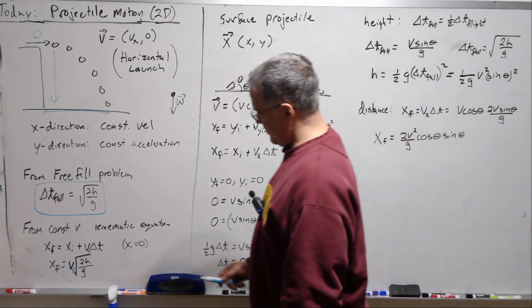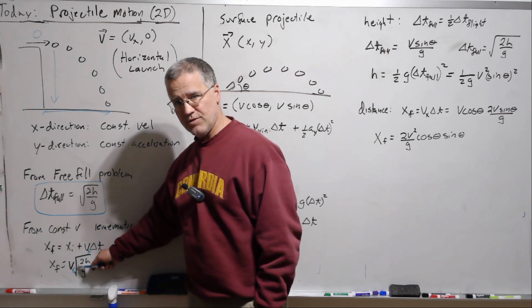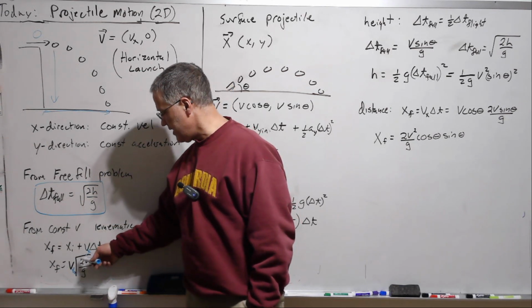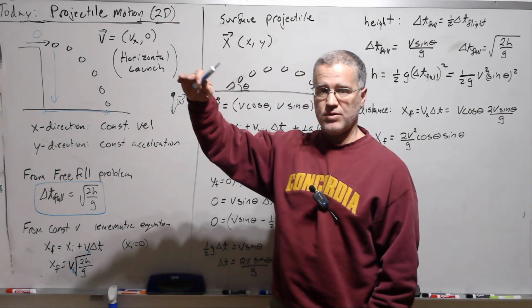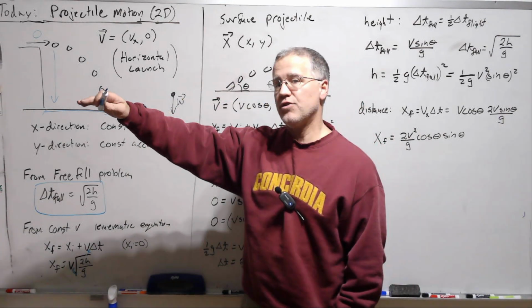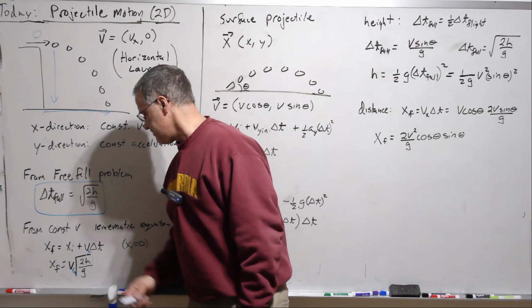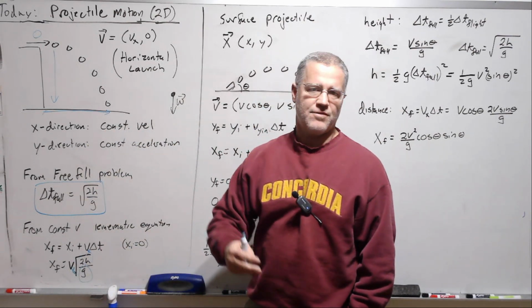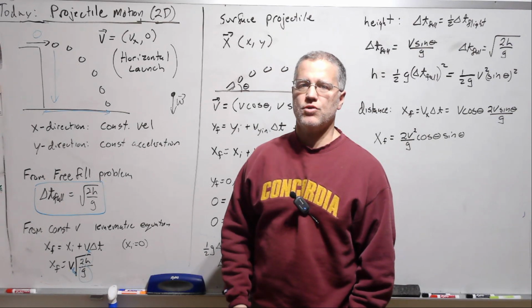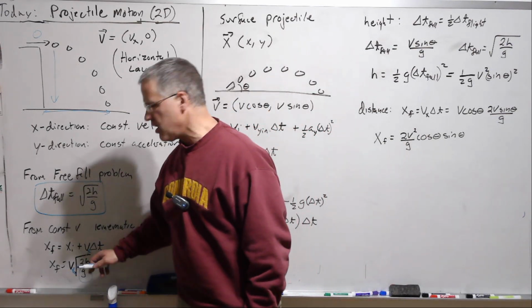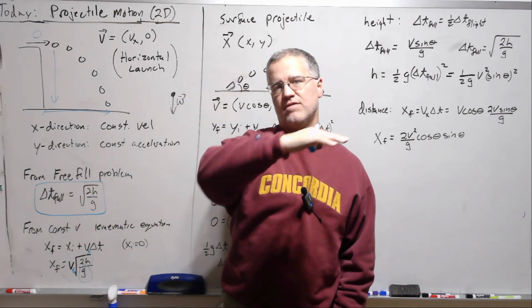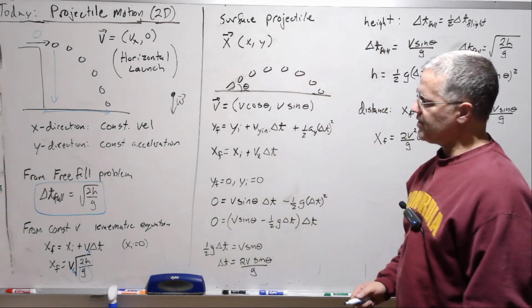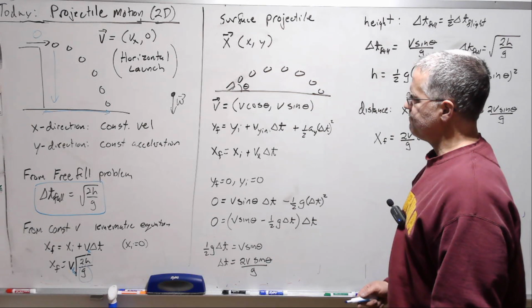So notice, if we're going faster, we'll go further at the same height. If we're on a higher building, we would go further with the same velocity. And g is constant for Earth, but if we were to go to the moon or to Mars, this would be smaller, and so the same velocity would give us a further distance. So we can understand the parameters there in that equation.